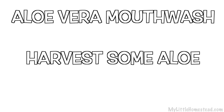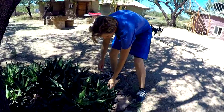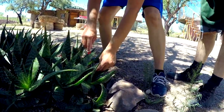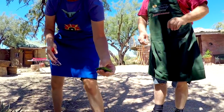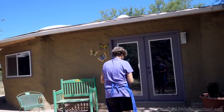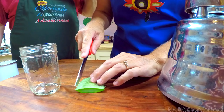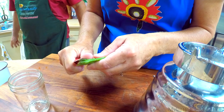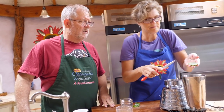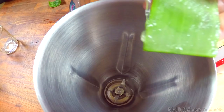So the first thing I do is go out and get some aloe vera. I'm going to pick one that I've already cut on — let's go with about that much. I'm going to cut off about that much. I've worked with aloe before; it's that inside gel that I want to get to. I'm going to peel off all the outsides, cut those sides off, and then peel it. You can see that's the slime we want — that's the good stuff. It's got lots of good qualities for killing germs and bacteria.